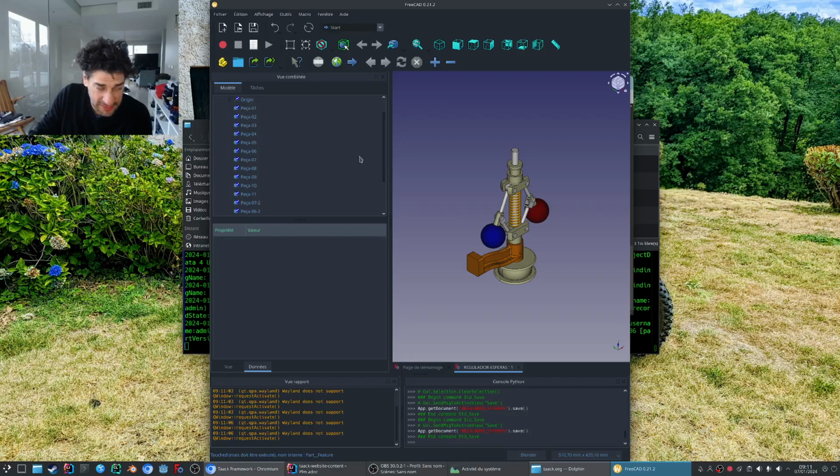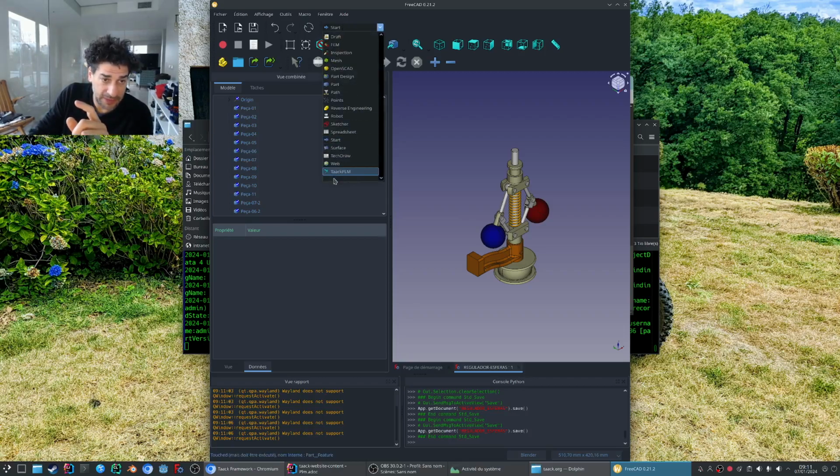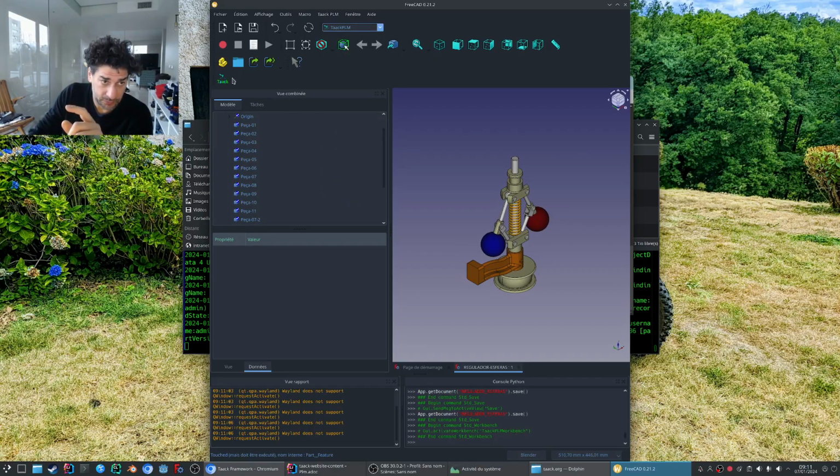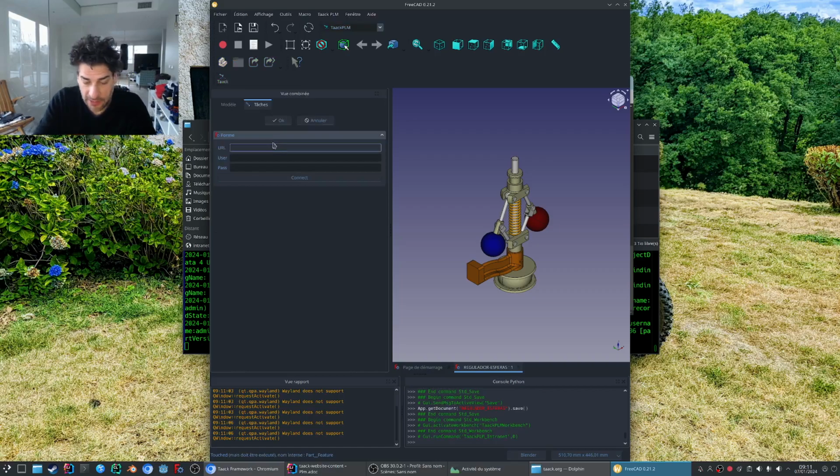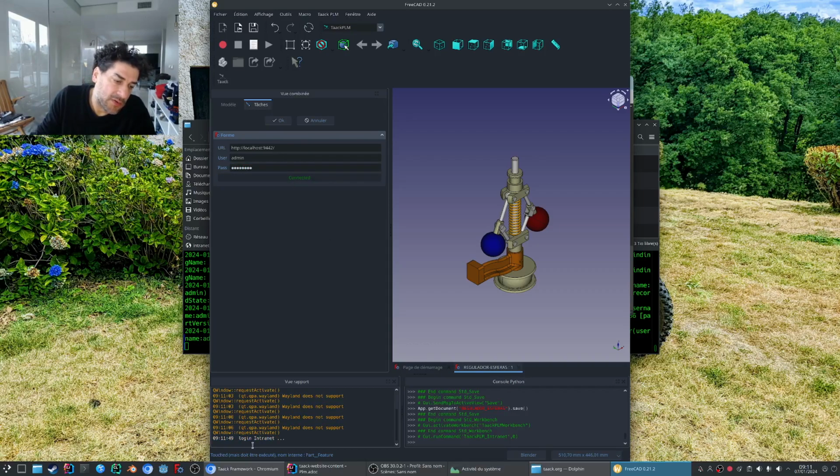So the file has been saved, and now I can go into the Taack PLM Workbench and upload the part, the assembly. Now FreeCAD is connected to the small PLM app.